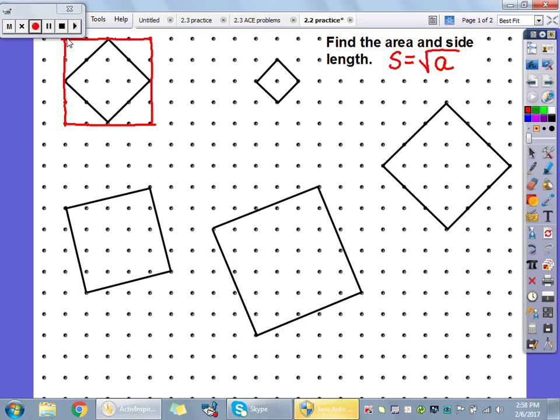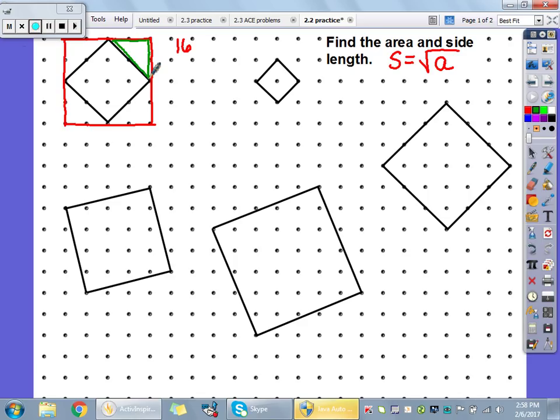Okay? And so the first thing we want to do is find the area of this big square that we drew on the outside. And remember, you want to count the spaces in between, and you don't want to count the number of dots. Okay, so the length of this square is 4 and the height is 4, so the area of this square is 16. And then what we want to do is subtract out these corner triangles right here.